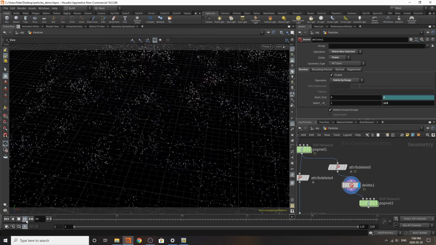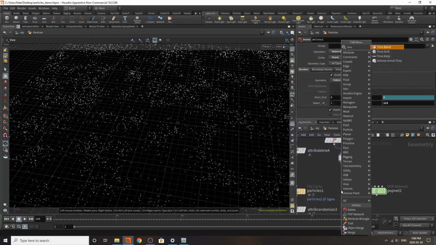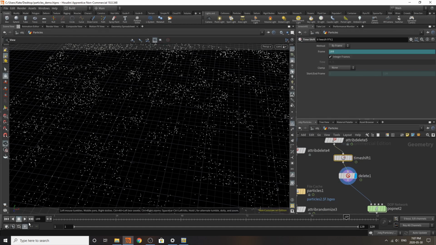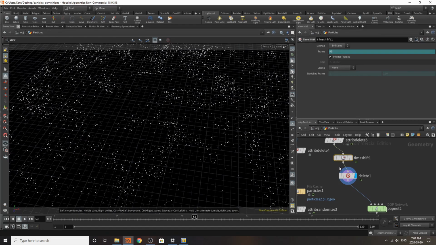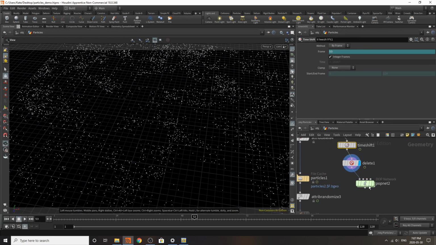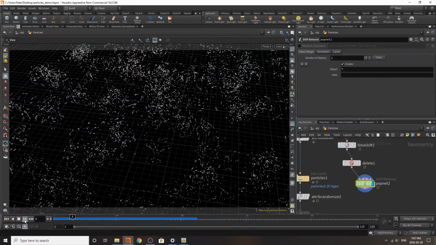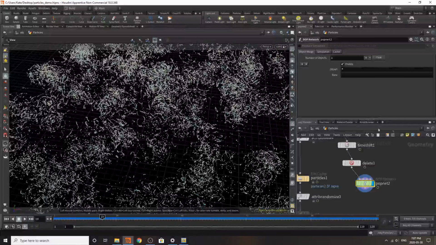So now we have a little bit less particles in our sim that are jittering a bit, so I'm going to lay down a time shift. Let's see if that has any effect on the simulation. If it doesn't, then I don't really care. Doesn't really.